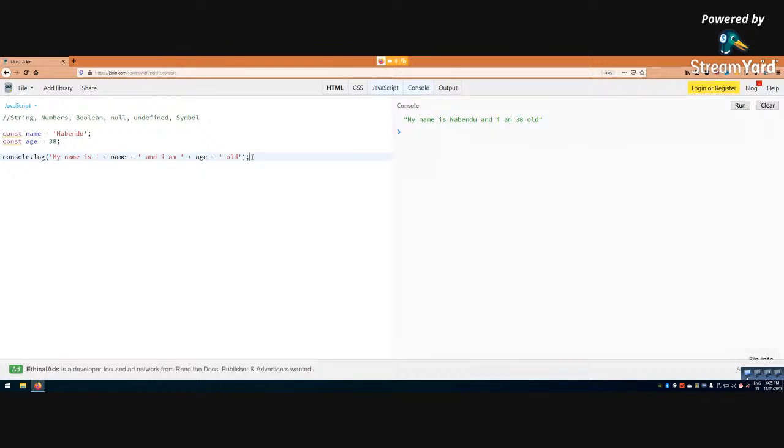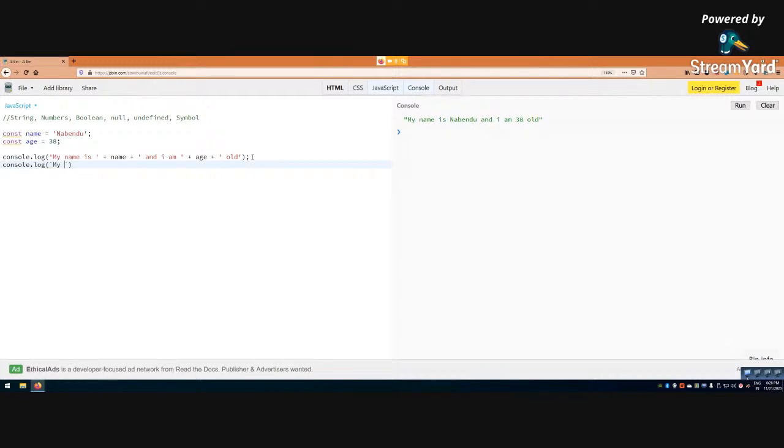So in ES6, which was released in 2015, they have changed it a lot. We are not going to check much into ES6 today, but we're going to learn about it soon. So instead of single quotes or double quotes, we can use backticks. Backtick is the key below the escape key on Windows, and it is like this.